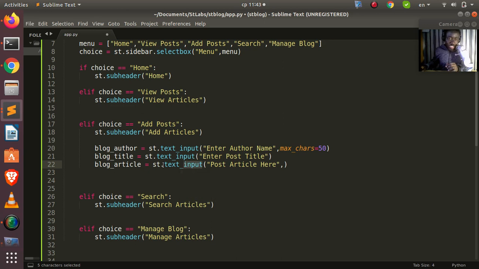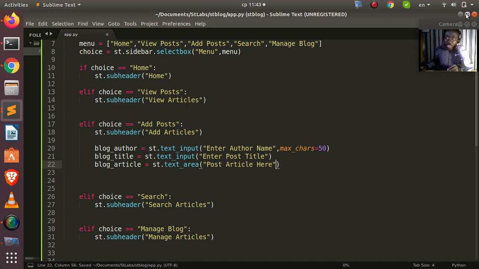So I'm going to change this one from st.text_input to st.text_area because it is for the message. Then I can set the height of it. So if I go with height, then I can specify, let's say 100. By default, if I go with this option, it's going to work. So let's save it and see what you have done.